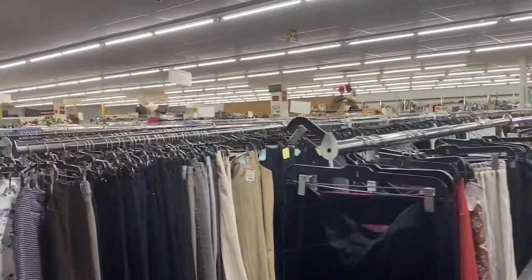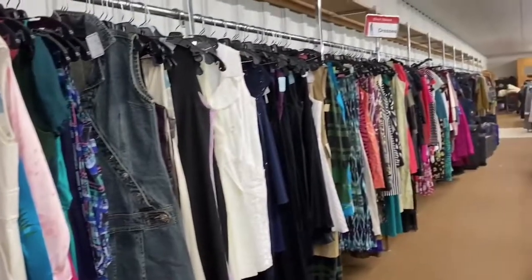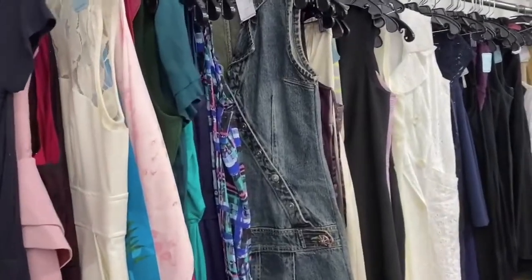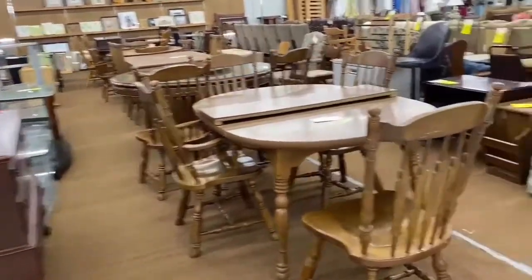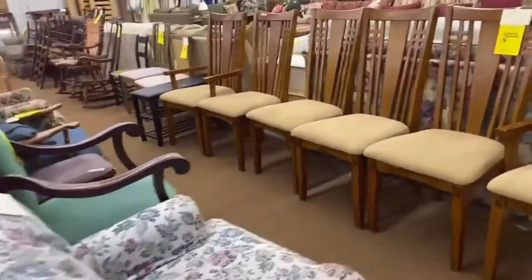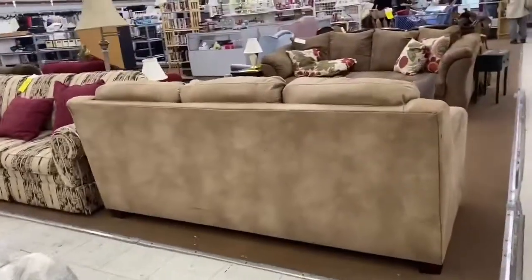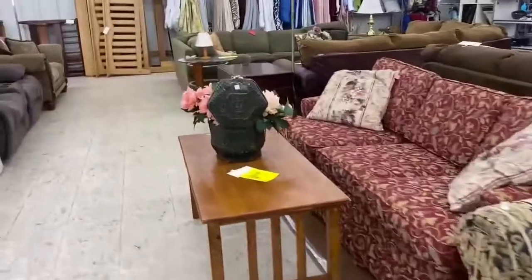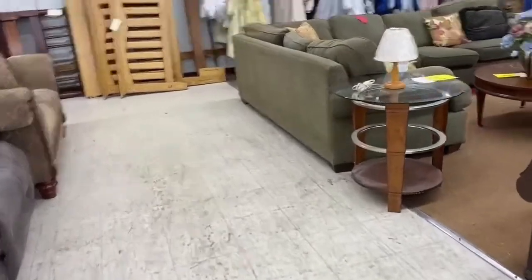We are now at store number five — it's a little bit bigger than the last one but the dress selection is not that big. Let's investigate and see what this one has to offer but I'm starting to lose hope. Another big furniture spot. I just left the dresses — no go. But I'm not worried, I have plenty of time. I wouldn't mind finding one and getting it out of the way, but I'm sure I'll find something — and if I don't, there's always regular stores.